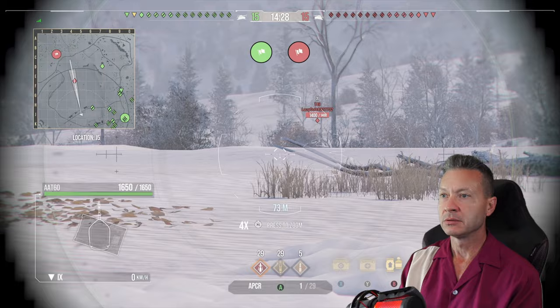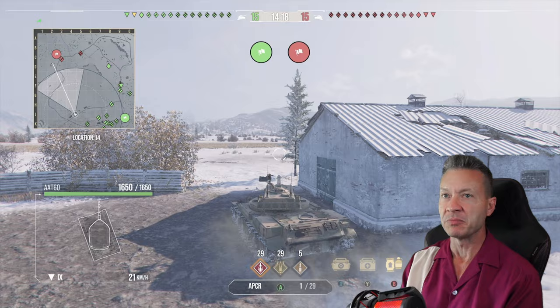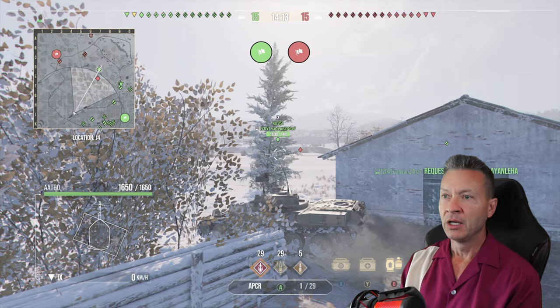I don't want to risk it, get detected in the open. We got to get our cover here. This is my favorite building of all the buildings over here. This is the good side of this map. I like spawning over here when I'm in a tank destroyer. We get any shots into that light tank, we're going to take them. We are going to take them.